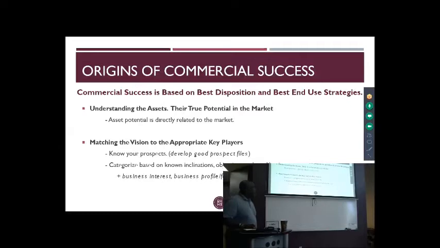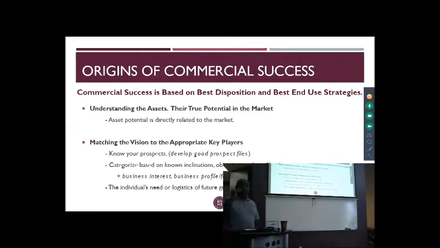Categorize based on known inclinations, objectives, and predilections, business interests, business profile, footprint, the individual's need or logistics for future growth, expansion, or consolidation. Big house furniture. Family wants her to retire. Maybe the prospective buyer is in a furniture store and they're outgrowing it. They need more space, bigger inventory. Maybe they're struggling to make a name. They could jump into a turnkey situation where the business has a name. That's an opportunity for them.